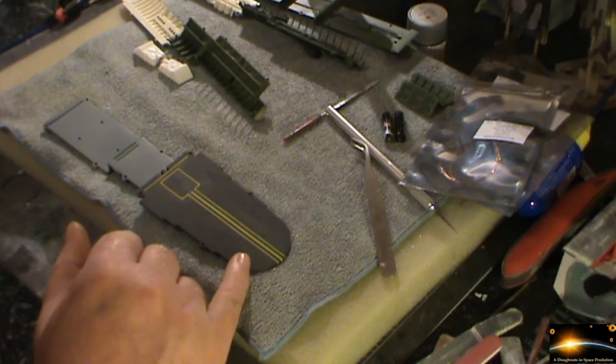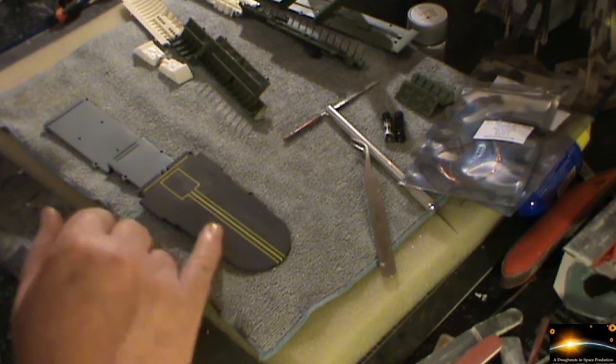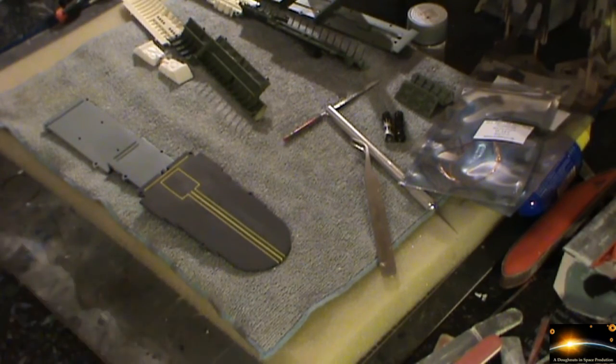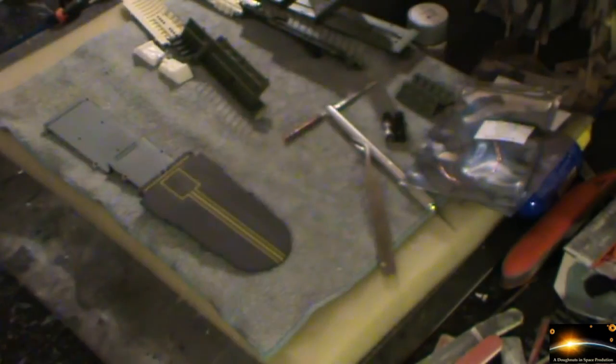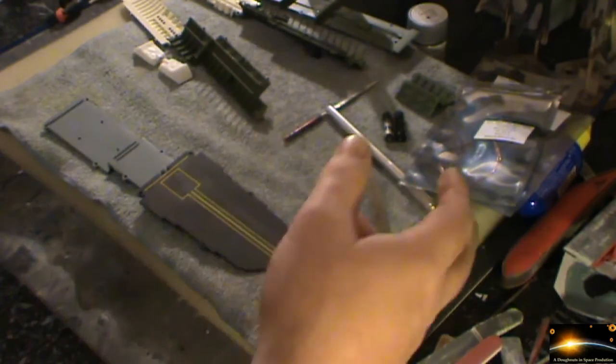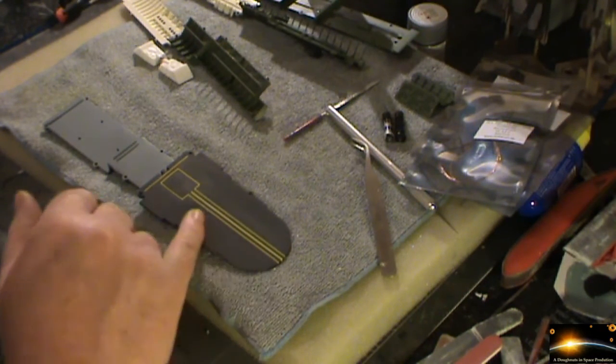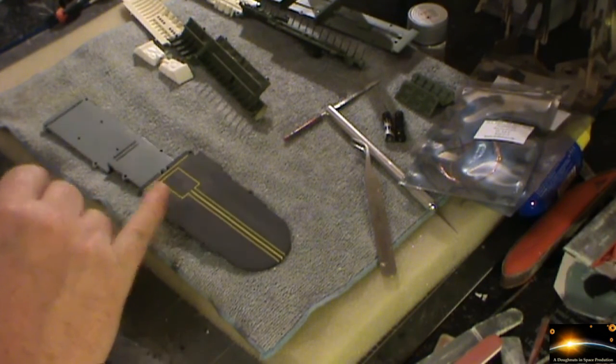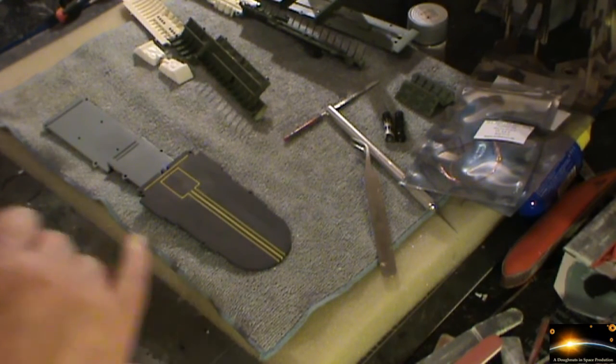I've used a 0.7 mil circuit board drill bit for those, and what I did was I used a little bit of card, like this, as you can hopefully see there. I drilled out holes on that just to experiment, all the way from a 0.7 up to a 1 mil, just to see what they would look like. And it was the 0.7 that I decided to go with. So the first 6 in each row are just going to be white. Then the 7th one is going to be amber, and then the 8th one is going to be red.